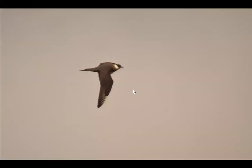Now I was going to quickly talk before we end about seabirds. Now this photo is one of the only photos I've actually got of a skua, that's why I included it. But this year was absolutely awful for sea watching, and that was basically because it was really calm. Now basically every year it's different. That's the joy of being anywhere. Bird watching can be completely different each year.